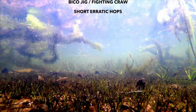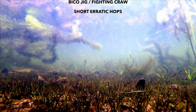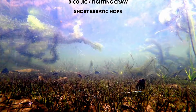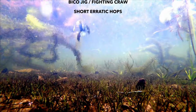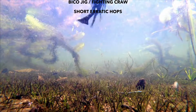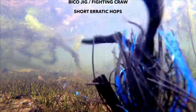So that's short repetitive hops, whereas this next spot is a jig with a fighting crawl trailer on it that's short erratic hops. So you can kind of see how that bait undulates through the water and whether or not the fish want that. A little bit more movement instead of sitting still kind of deal. And you can retrieve your crawl any way you want, but this is just showing you what those look like underwater.